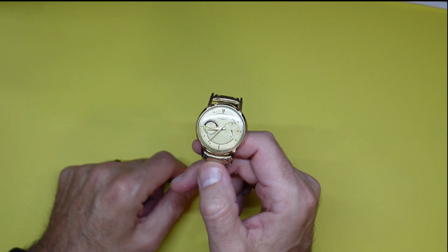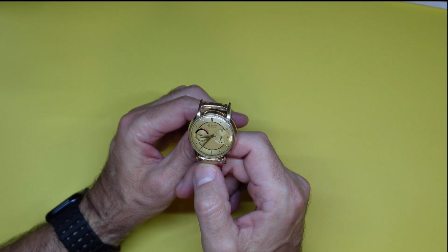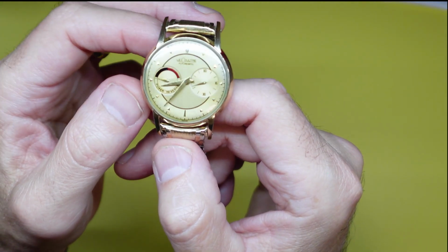And today I have a really special treat for you to see. You don't see many of these watches out there anymore. This is a nice one from the 1950s. This is the LeCoultre Futurematic watch, in very good condition. So I just want to give you a little close-up of this watch.